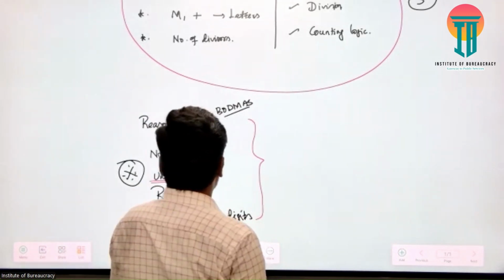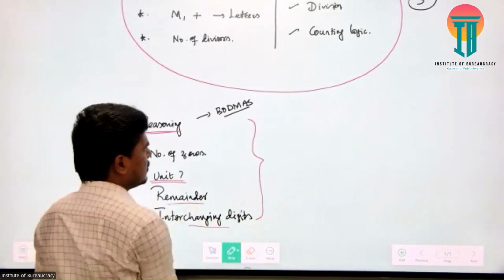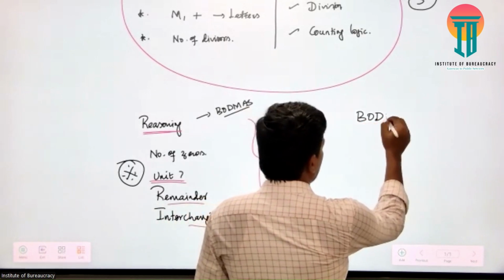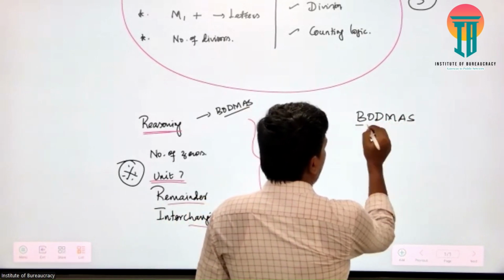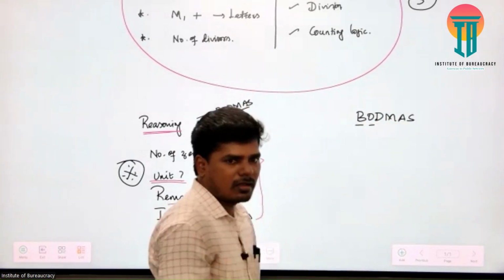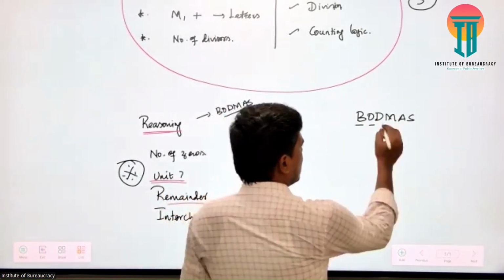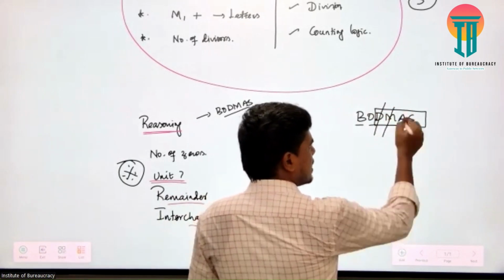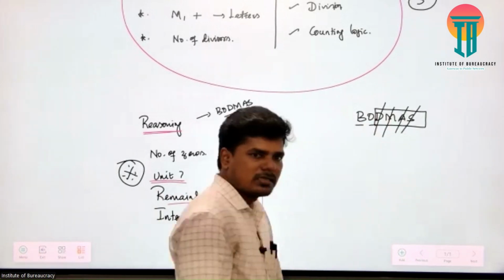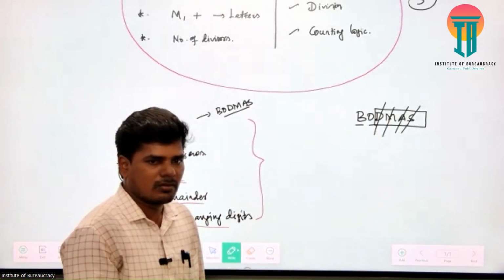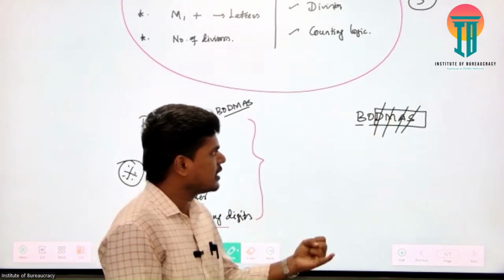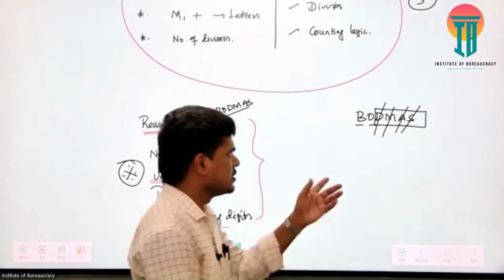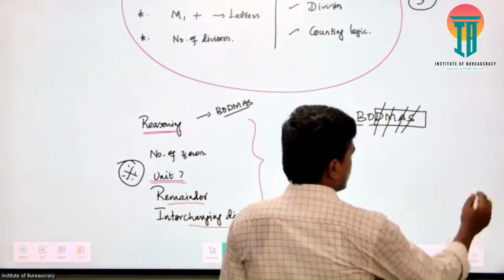Okay, first we will start with some of the reasoning based questions. So BODMAS means what? Bracket first, then power, order, and then with respect to the operations, first division, next multiplication, next addition, and last only subtraction we have to do. So division, multiplication, addition, and then subtraction. This is the order we have to follow. Let's go to the problem.